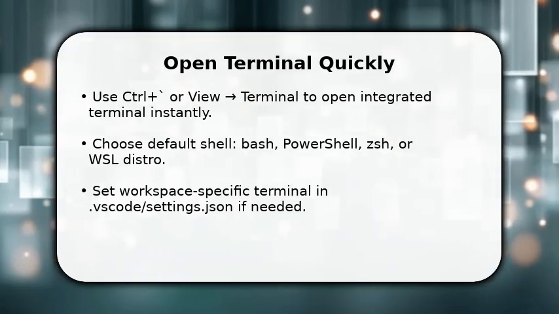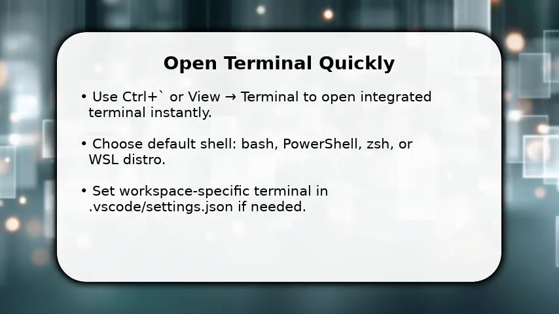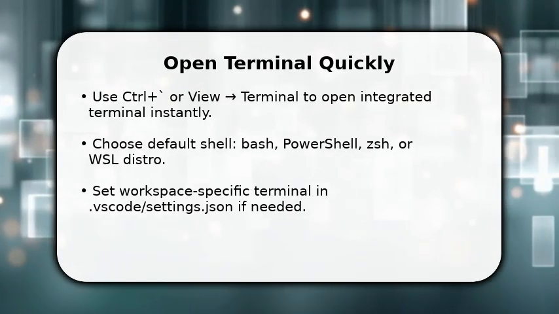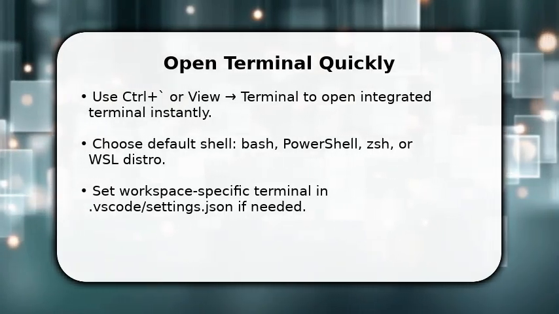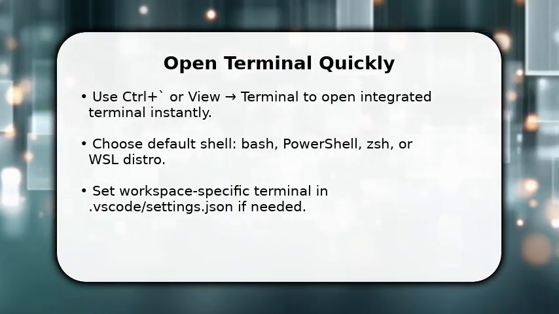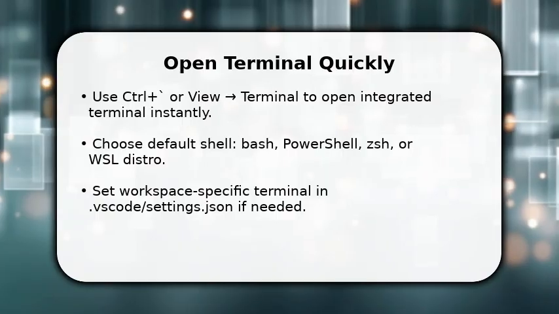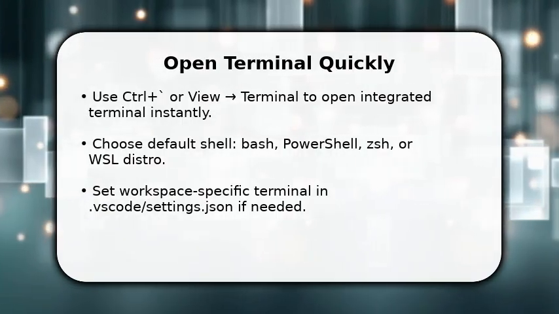You start by opening VS Code's integrated terminal with Control+` so you can run commands immediately. Once open, pick a shell that matches your workflow: Bash for Linux, PowerShell on Windows, or WSL if you need Linux tools. Make sure your workspace uses a consistent default by editing .vscode/settings.json, this prevents surprises across projects.